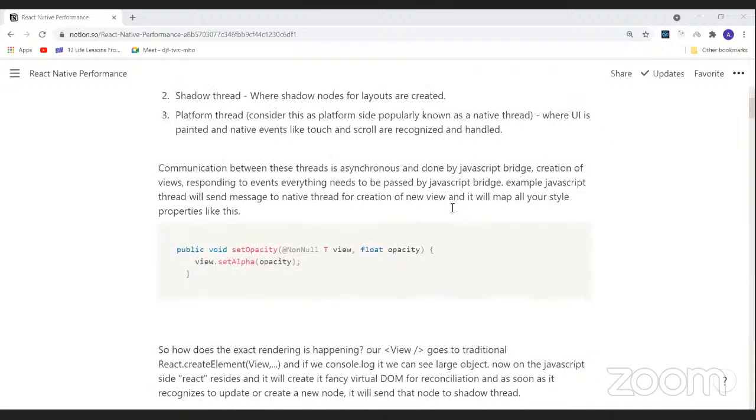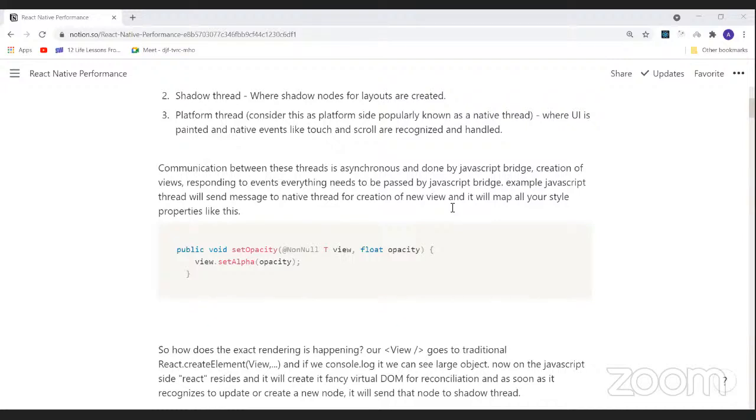Now, the communication between these threads is asynchronous and done by the JavaScript Bridge. Creation of views, responding to events, everything needs to be passed by the JavaScript Bridge because neither thread knows what's going on at the other side, right? For example, the JavaScript thread will send a message to the native thread that I want to create this view, and it will send the styles and every property.